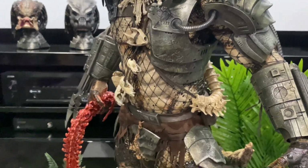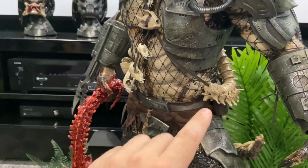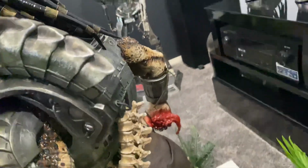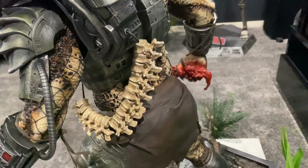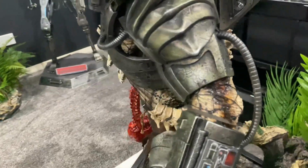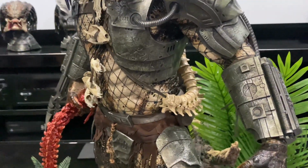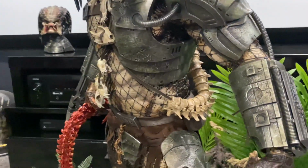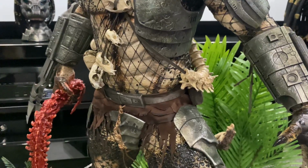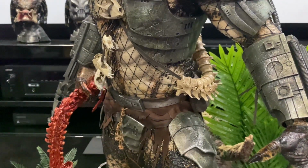Still, the one thing that probably bothers me the most is the spine trophy, the bandolier. I find it's a little bit too thick. As I mentioned in the review, it doesn't taper smaller up his back. It should be tapering a lot smaller up his back. If I was to find someone who could customize that, or have an aftermarket one, that's something I would probably consider changing out on this piece. As a Predator fan, that's something that I do see, and it's a little bit off. And as I mentioned, it does look a lot different to the prototype one, and even the one that comes on the bust is different again. It's a lot smaller.